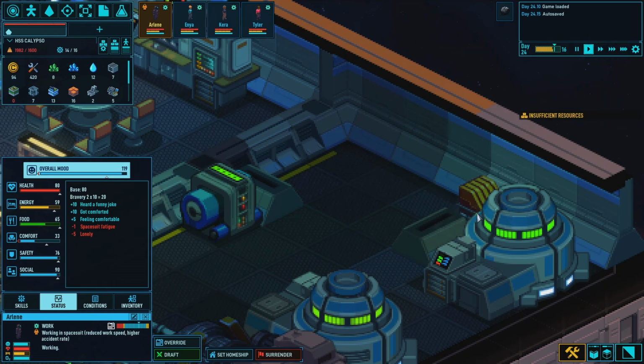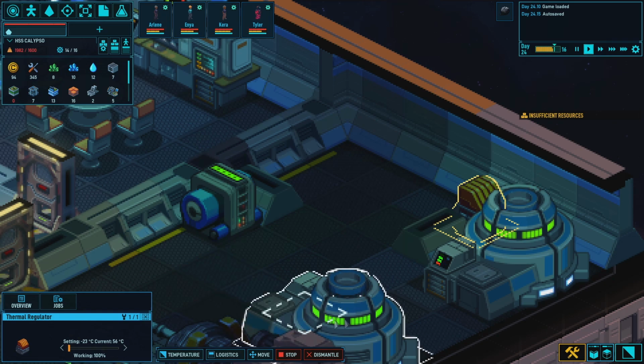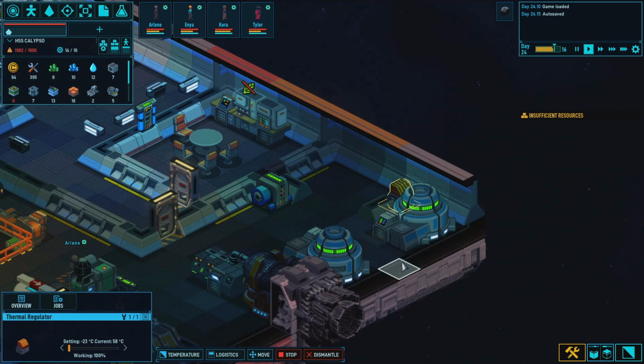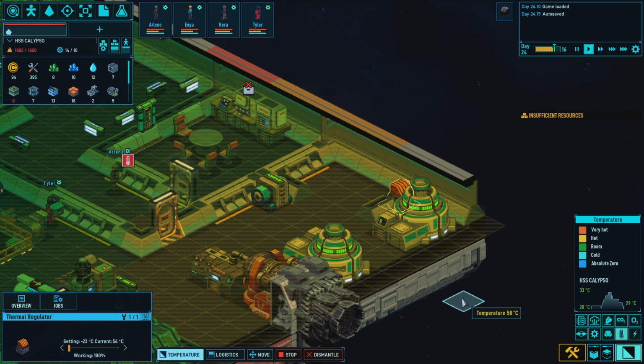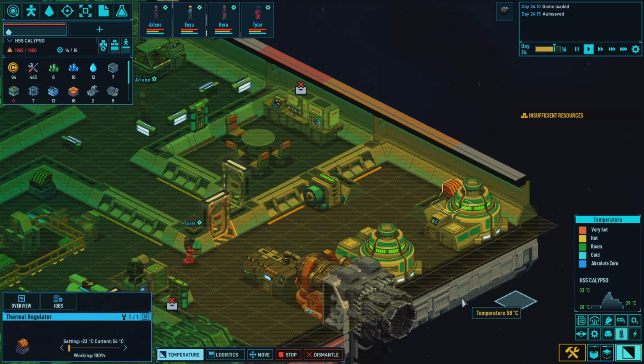So I could go to this thermal regulator, and I can take this thing and set it down to like -23, right? And it's going to reduce the temperature in this area and maybe take some of the heat away from these power generators. Now, I don't want to overdo it, but we'll set it as that for now, and we'll see what happens. I'm not really sure what's going to happen.